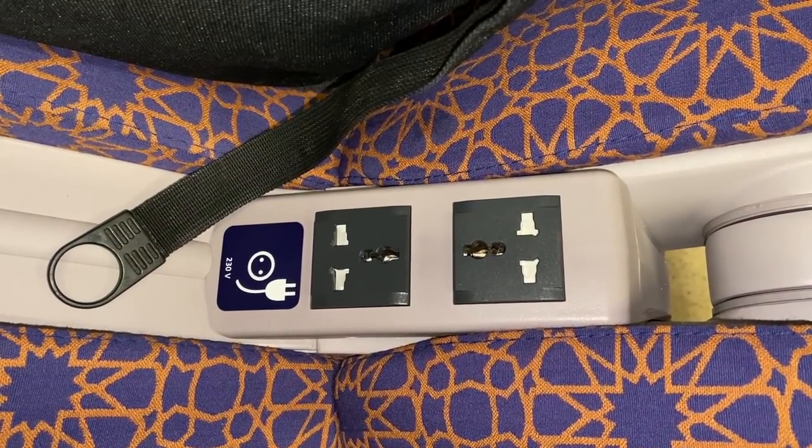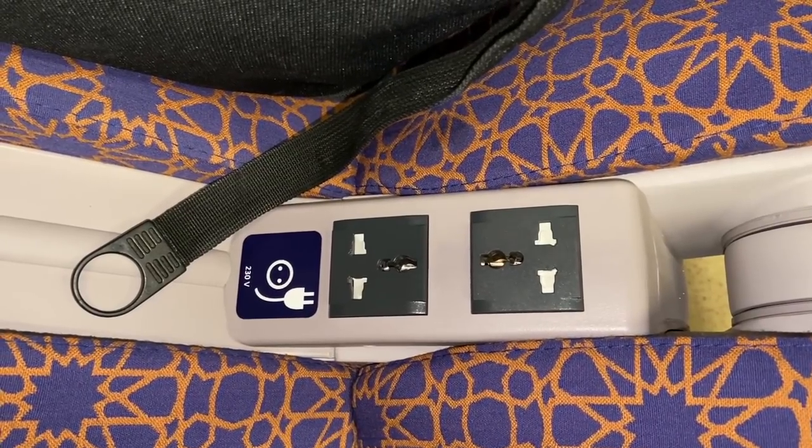I tried to connect via Wi-Fi here. I don't think that works. I'm not sure whether that's just today or generally, but I didn't see a Wi-Fi connection. I'm, however, able to charge my devices. They have two plugs, and they are international style plugs, so you don't need an adapter. They work for European plugs, US plugs, and the UK plugs, and so that's very convenient. I'm charging all my cell phones and everything up right now.